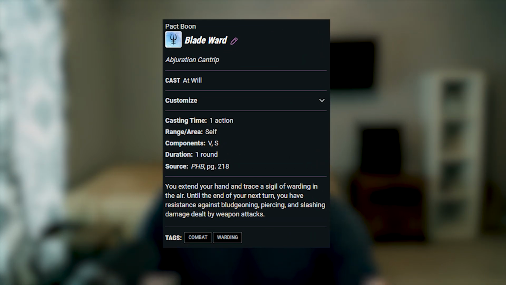Now let's cover all the spells that I think are very useful for this character. So we'll start in the Cantrips section. There are a couple cantrips I want to mention here. The first being Blade Ward. Now the reason I took Blade Ward is because it is a cantrip that allows you to have resistance against bludgeoning, piercing, and slashing damage dealt by weapon attacks, which is one of the most common ways to get hit in D&D. Now this cantrip takes an action to use, and it gives you the resistance for 1 round.